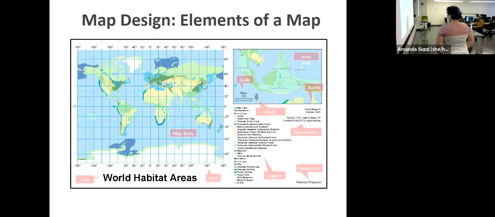So the four main elements that you always have to have are a north arrow, a scale, a legend, and a title. They add some additional things like a grid and the projection and the author's name and the data sources, which are all important things, certainly. But if you don't have a scale, a north arrow, and a legend, people are not having any idea what your map is.